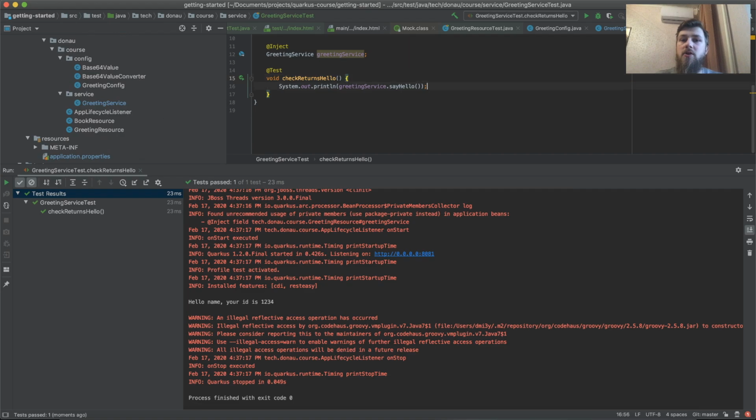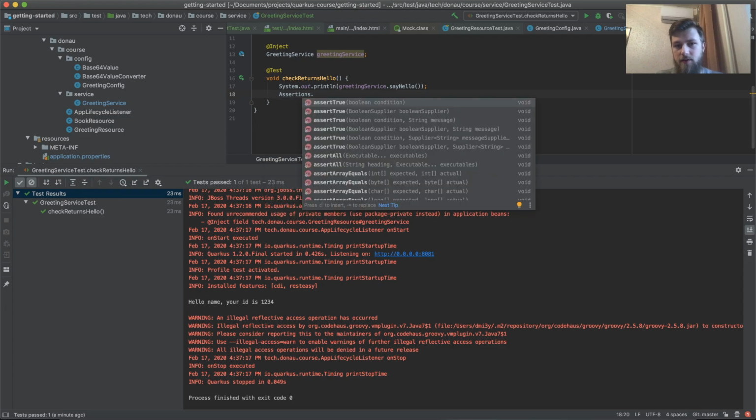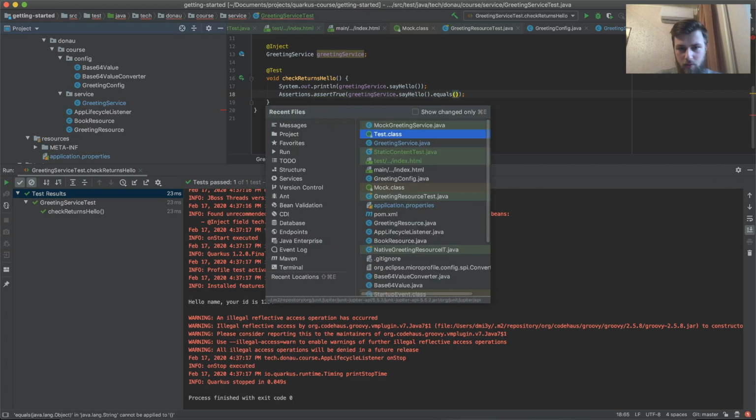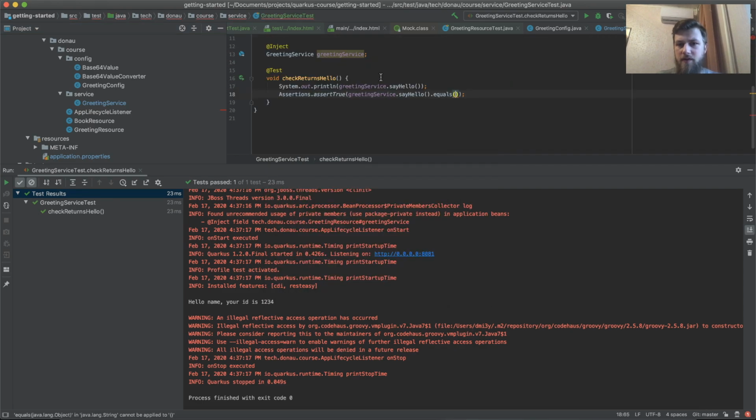So in this case, let's just check assertions assert through greeting service say hello equals, and let's copy what was the output from here. Let's just run this and copy it over because we know it's true right now.